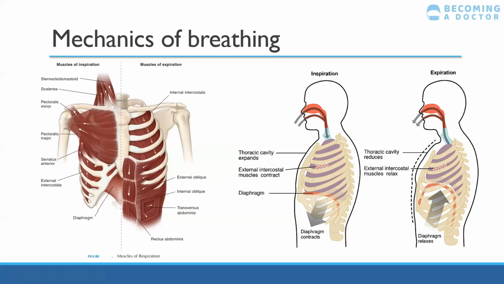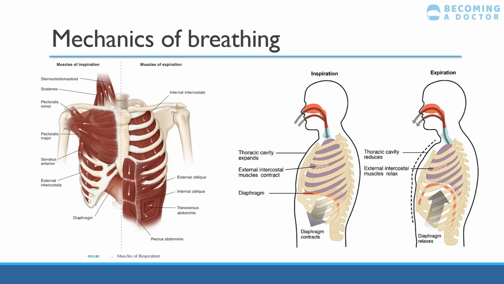So in inspiration, you get the diaphragm contracting, and you get the external intercostal muscles contracting, and together that increases the volume of the thoracic cavity. And because of the surface tension, you also get an increase in lung volume. And this increase in lung volume causes a decrease of pressure inside the lung. And that's because you've got the same amount of air in a larger space. So you get a decrease in pressure. And once that pressure drops below the pressure of the external environment, you get air entering the lung down the pressure gradient. So you get gas drawn into your lungs during inspiration.